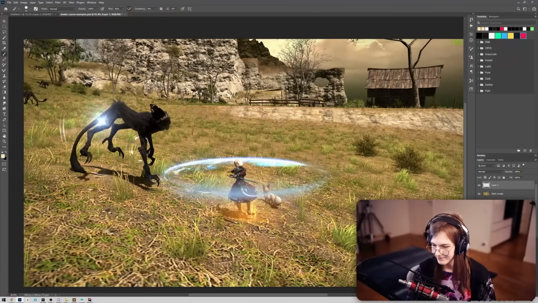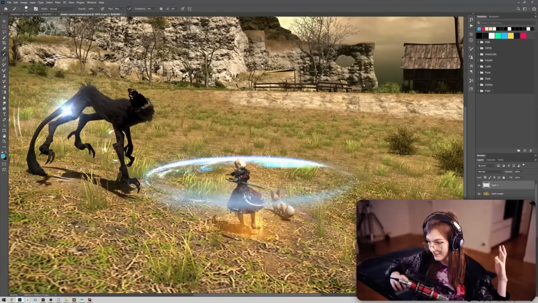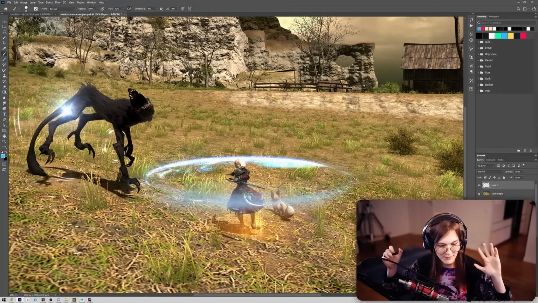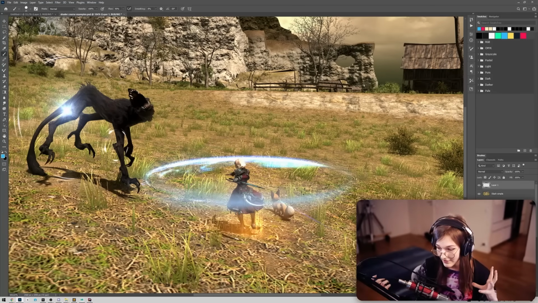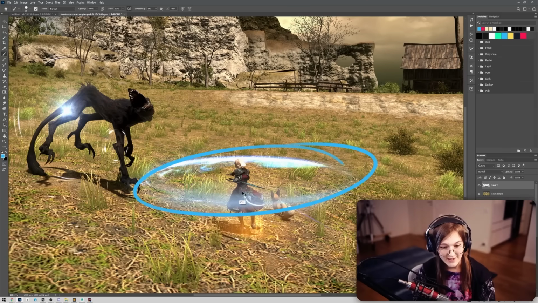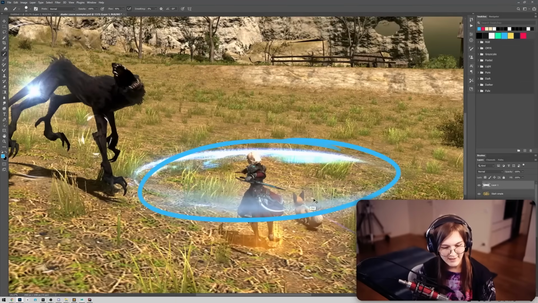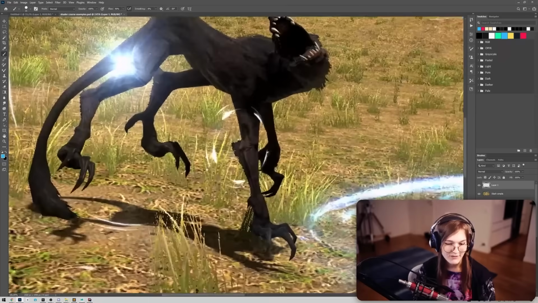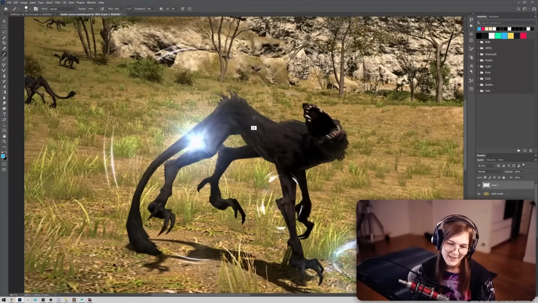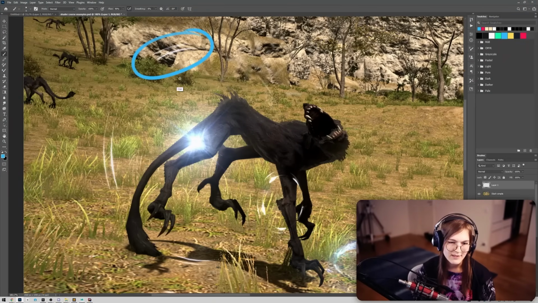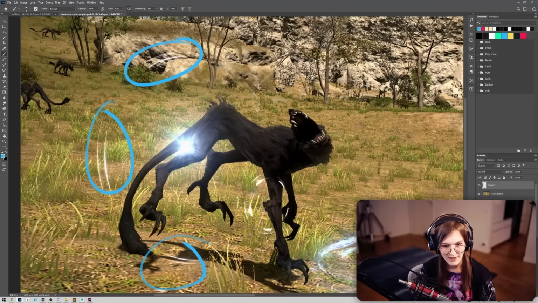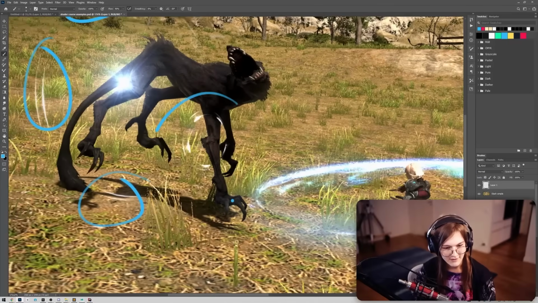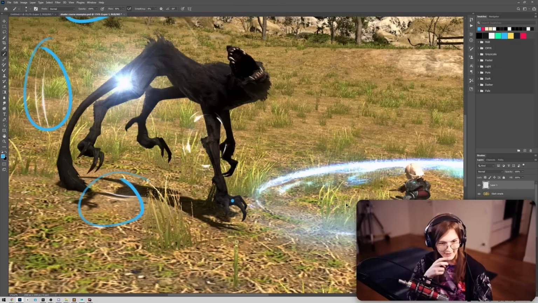Okay, there we go. This is a screenshot from Final Fantasy. It's an MMO, and MMOs usually have a lot of VFX and particle effects. As you can see in this case, my character is doing an attack. So there's this big ring thing happening. There are impact effects on the screaming dog, where you have some wisps up here. And you can see that they're sort of arranged in a circular pattern here as well. There's another one here and another one here.